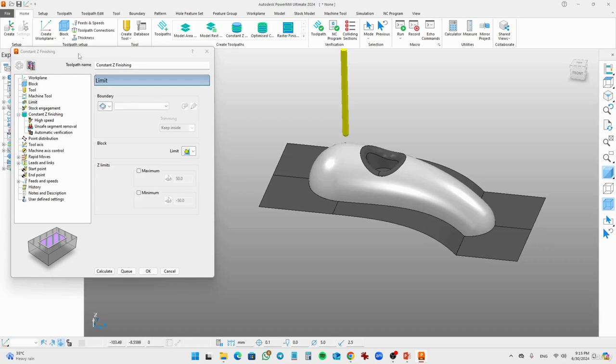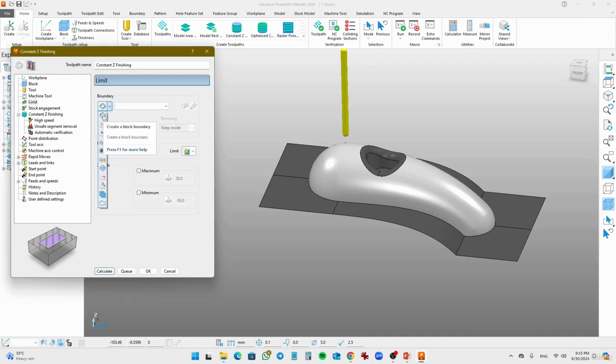So this is what we call the limit. And for that, in the limit operation, we have some boundaries here. We have to create a boundary by clicking create a boundary, or by using the block, or create a boundary using the rest boundary, surface boundary, and some silhouette boundaries and collision boundaries, some stock, model, rest boundaries, and contact point boundaries, or all these sets. So just go, and at the end we have create a user defined boundary.